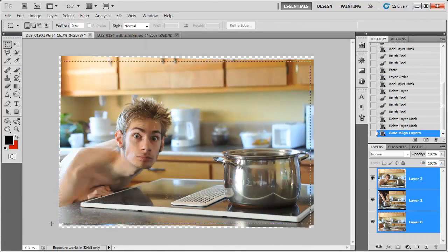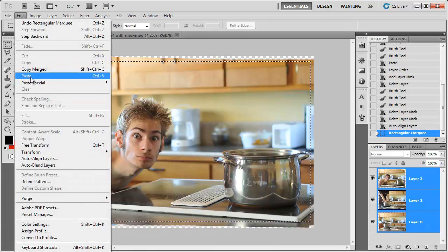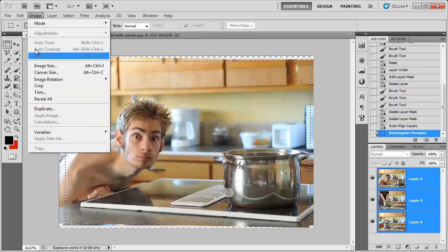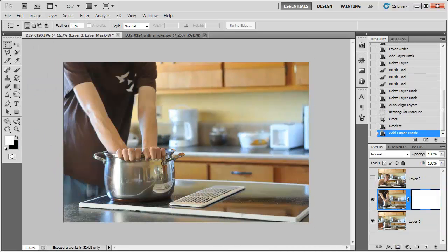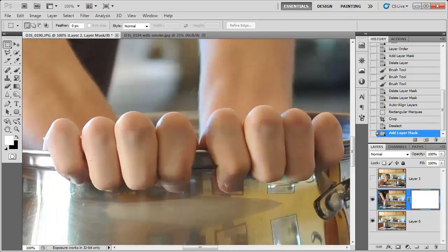Just grabbed my rectangular marquee tool, made a selection, and cropped the edges out. That I'm clicking image crop. So let's start off by making a layer mask on the hands. Just delete everything except my fingers here.